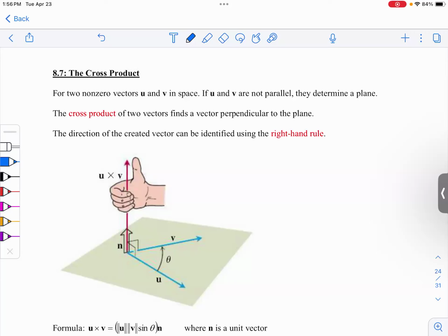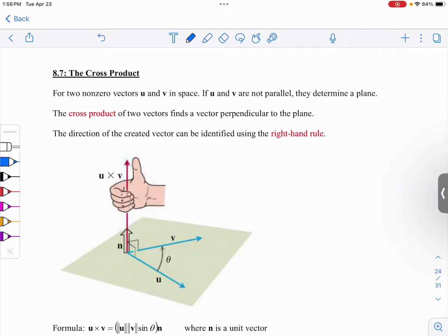In order to actually use the right-hand rule, we have to be able to visualize where the vectors are. Luckily, we're pretending they're in the xy plane here. So I start with u and I cross it towards v. The resultant vector is orthogonal to the two crossed vectors, and that's the direction. So that's what u cross v looks like. If this is the xy plane, u cross v goes this way.